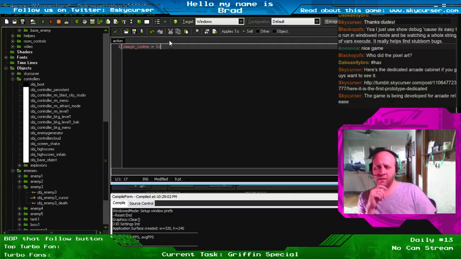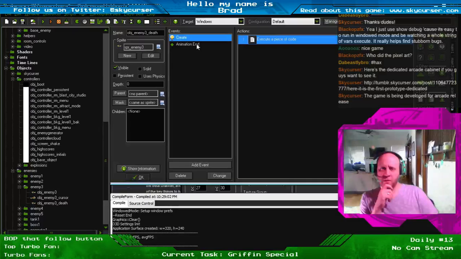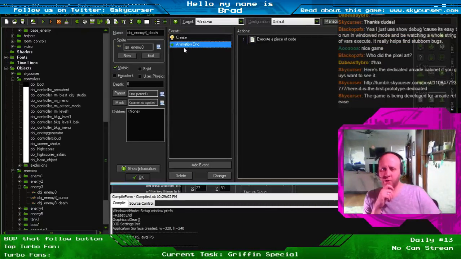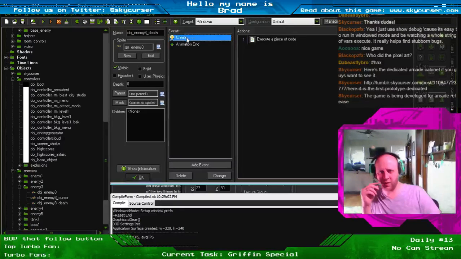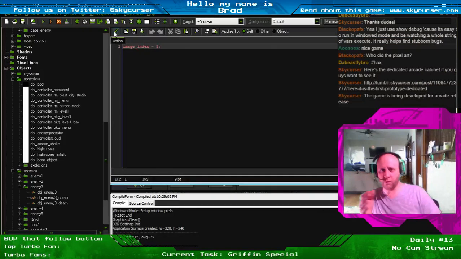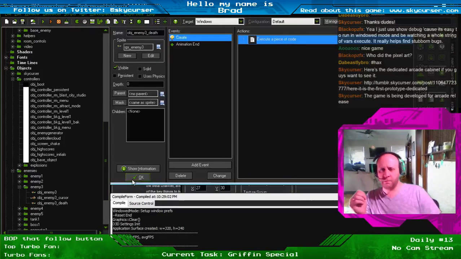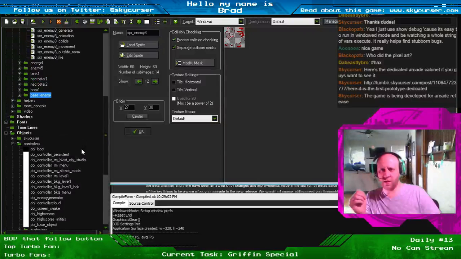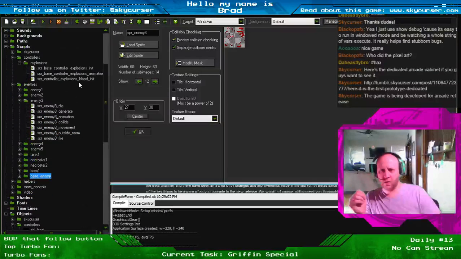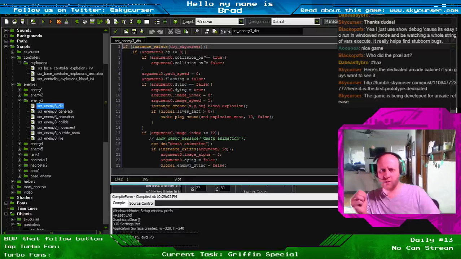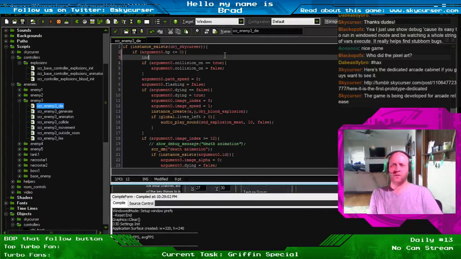Alright, image index 8. And literally it should be done as soon as it hits 13. We'll see about that, because I'm not sure if for some reason GameMaker might try to make it run through all the sub images, but I think if we started at 8, it should just go 8 through 13 and be done. So let's try that first, and then on the death animation here, we'll just go instance destroy, if I can spell it right.